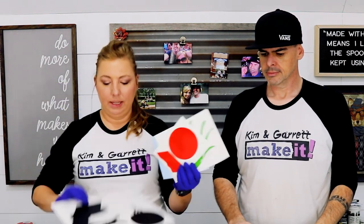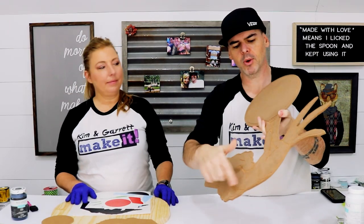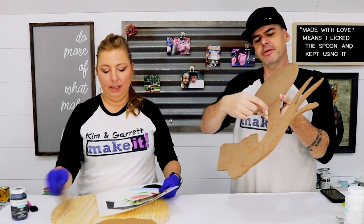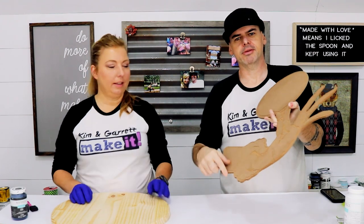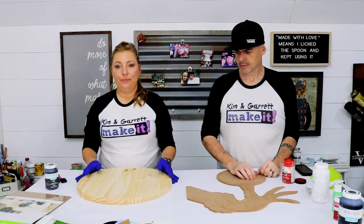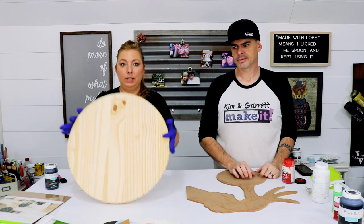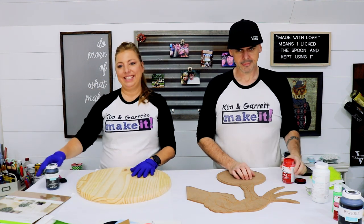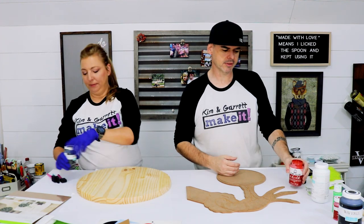So I've done that with the hand, and I've also cut out all of the vinyl pieces that'll go on top of the chipboard. So I'm gonna paint all my colors. I'm gonna paint my reds, my white, and my green. And then I'm gonna come in and put the black in that little carve out, little channel that I made. And for mine, I don't have to paint my design, but I do have to paint my board, so I'll start with that. I'm using all chalk paint as much as I can because it dries way faster.